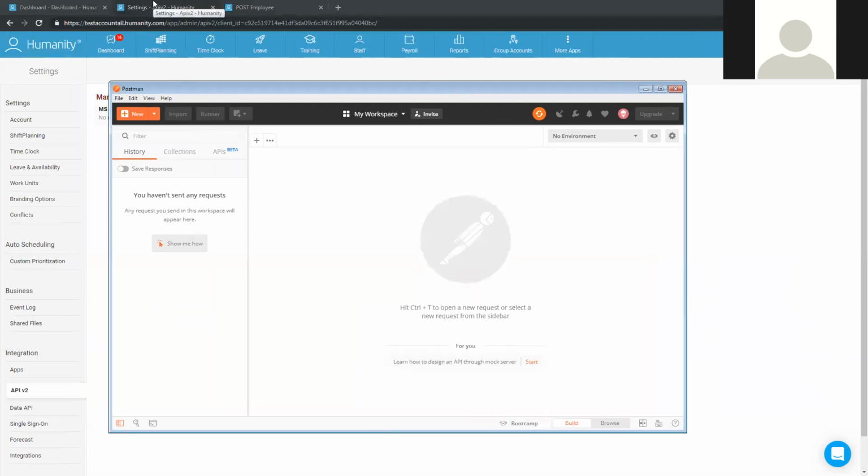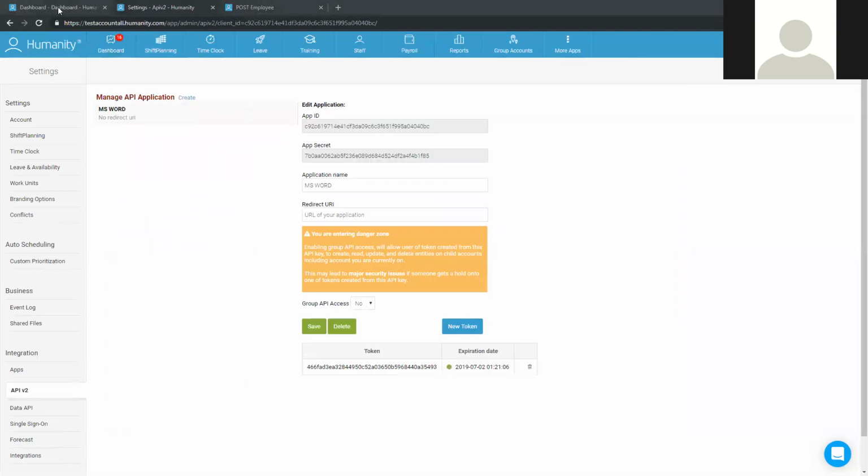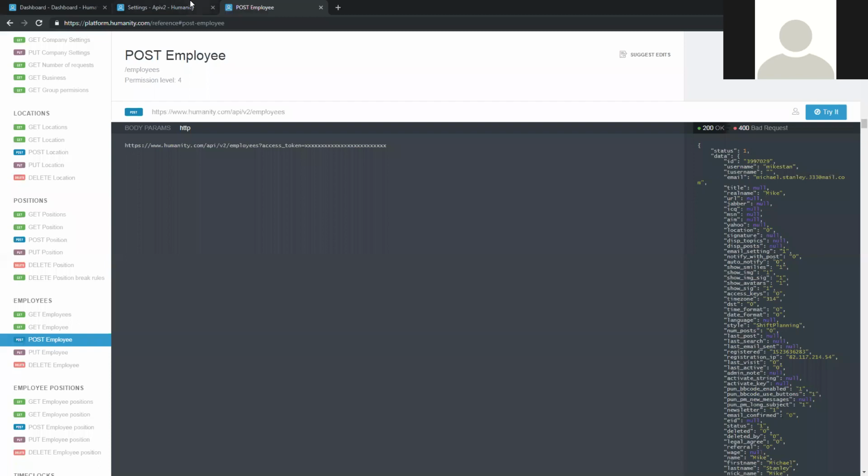Now, once we have the API adapter downloaded, we have signed up on it, and the interface is up and running, we move on to the next things. The next thing we have to take care of is to look at the API documentation, which is already over here, which our development team has already created for us, and it can be utilized by our clients. It is ready to use.